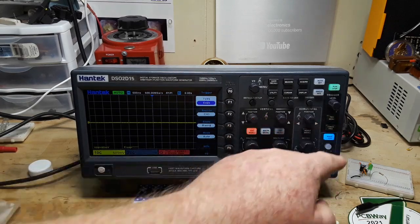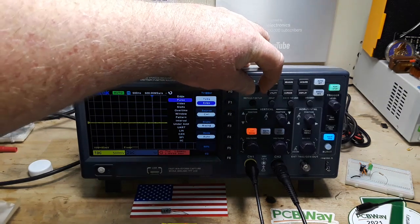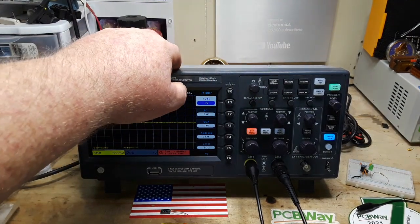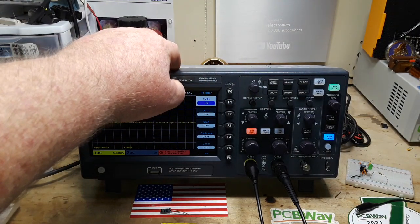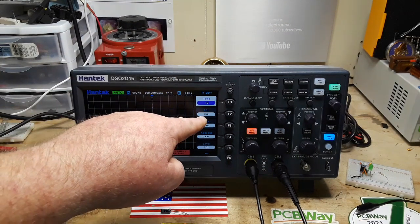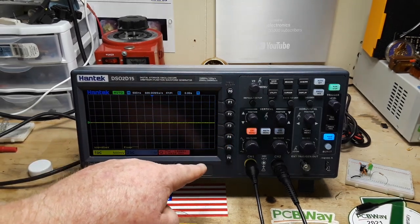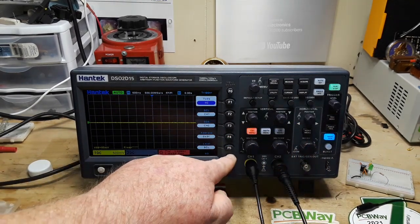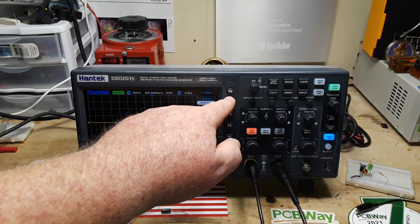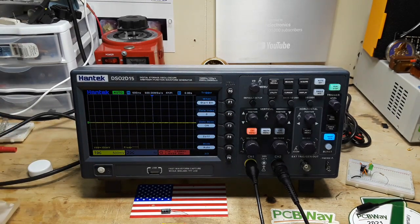Press the trigger menu. Press the type soft key, and we must select I squared C. Okay, next it says source selection. Okay, so SCL and SDA. So clock is channel 1, data is channel 2. Then I'm supposed to press a when soft key. When soft key should be on start bit and connect the SCL.